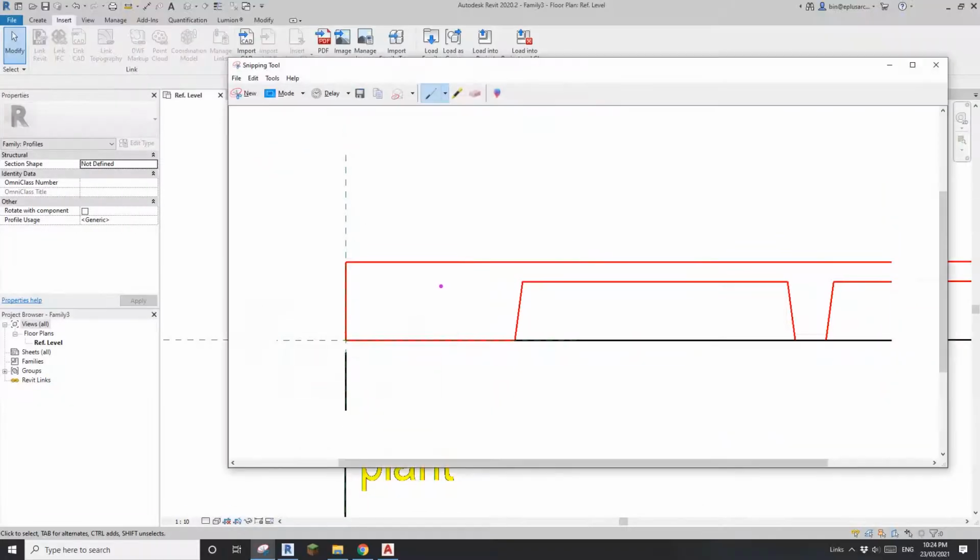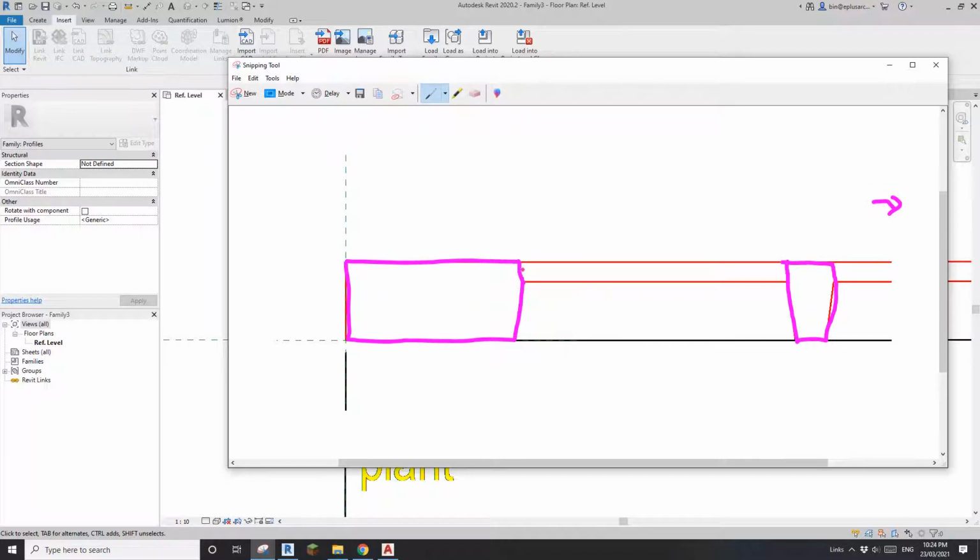For example, the first mullion will be something like this, and go straight up and go back here, and then the middle one will be like this, and go straight up and horizontal and go straight down. Also the other side will be a mirror of this one.